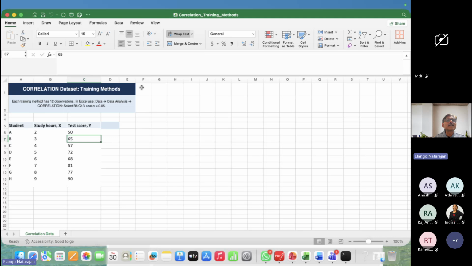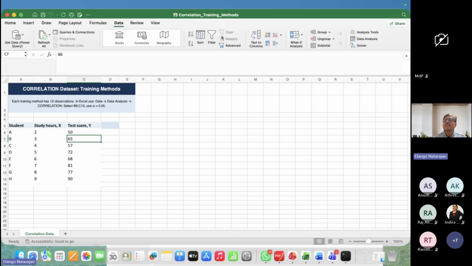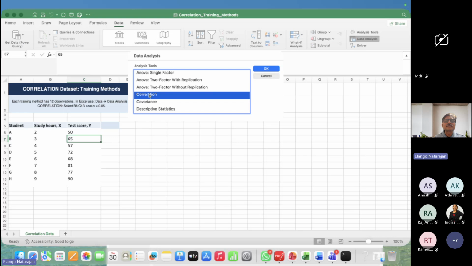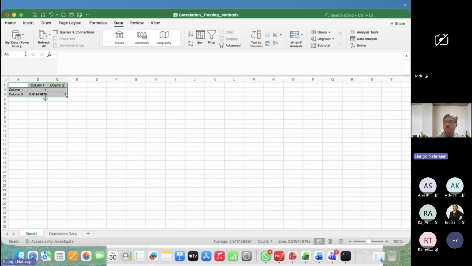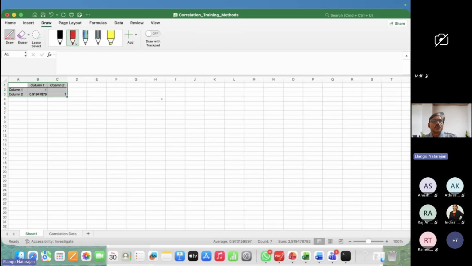So what I do is I go to Data, then Data Analysis, then I choose Correlation. I choose the variable range, then I say okay, and I will get the answer. My answer says there is an association between the two variables, study hours and marks scored.